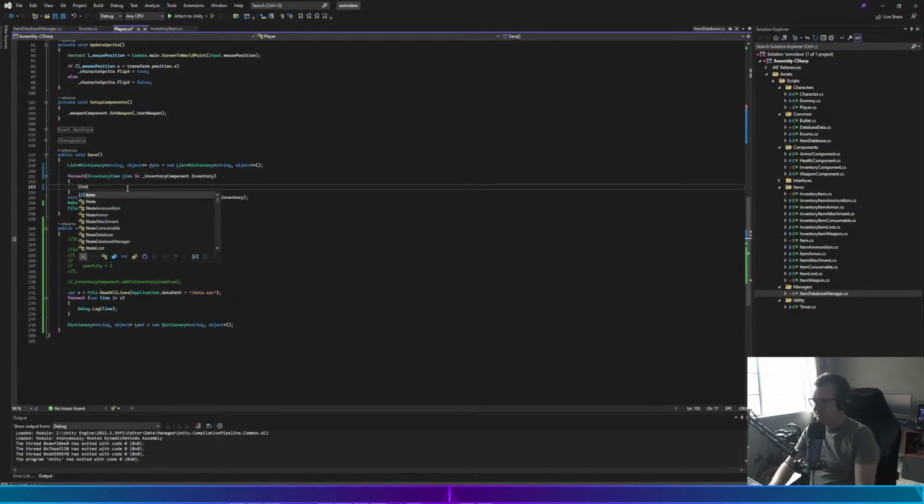We're gonna do item dot, or no. So now we're gonna do data dot add item dot convert to dictionary.